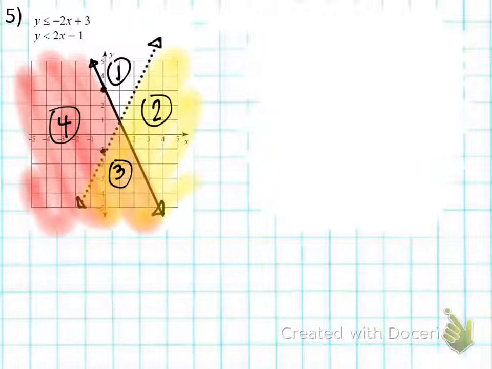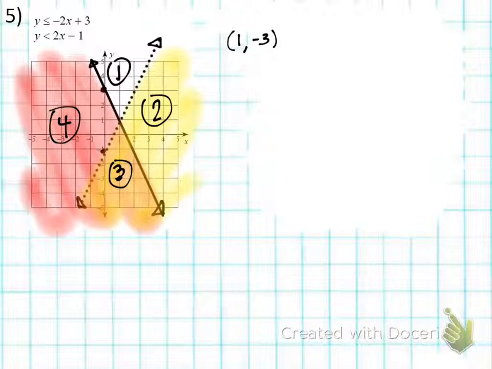Okay, so let's say I was going to pick the point here. Okay, would y'all agree that (1, negative 3) is in region 3? Yeah, it's in there. You see 1. Here's the origin. (1, negative 3). You see?